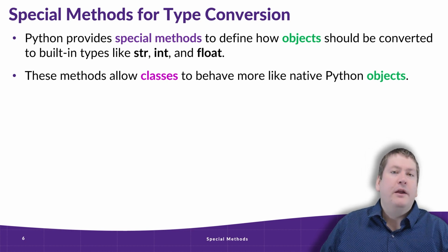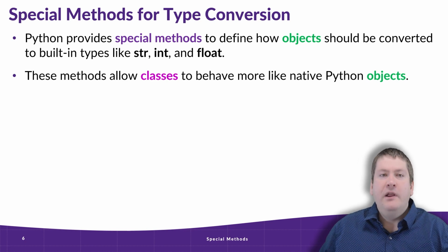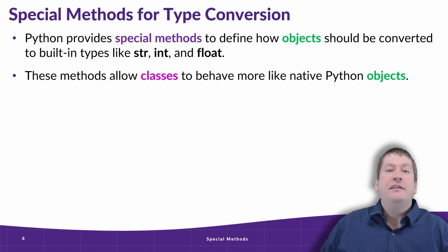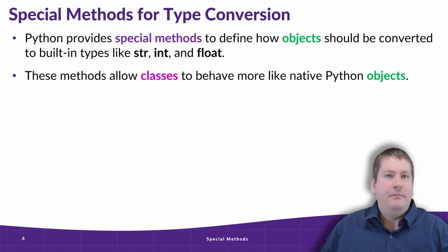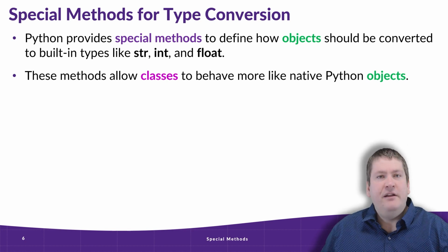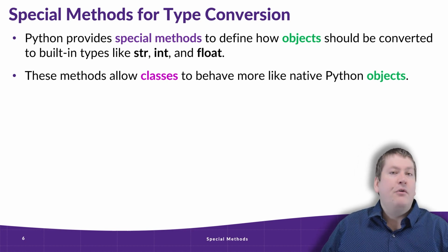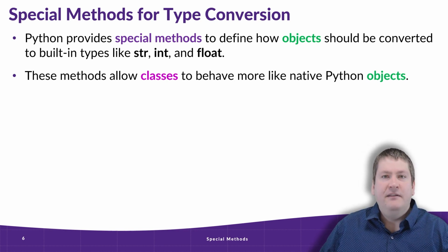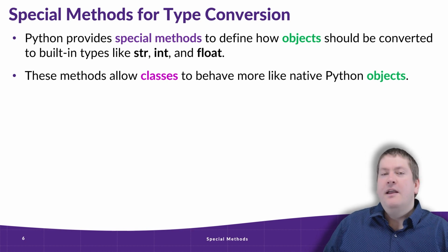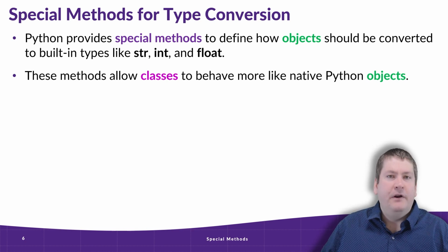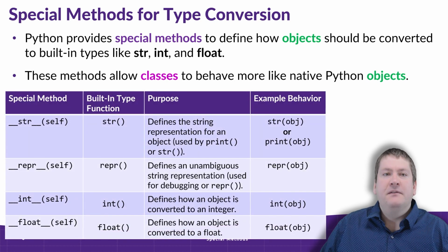For example, when we've been working with objects that are already built in, like strings and lists and tuples, we sometimes send those right to the print function. The way those are converted to a string before being output to the console is that these special methods are being called on those objects. In the case of things like strings, tuples, and lists, Python already has a class predefined that defines how these work. They define these special methods. But we can also add these to our own classes. So we can use them in the string function, in the print function, the int function, and the float function. Let's take a look at what these look like.